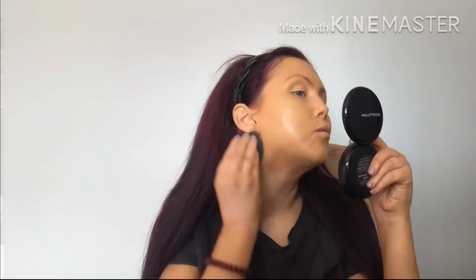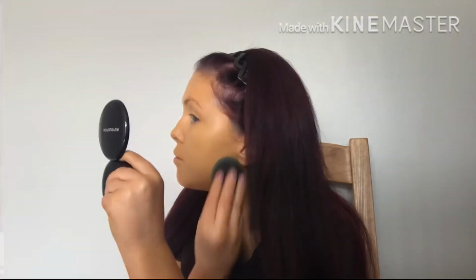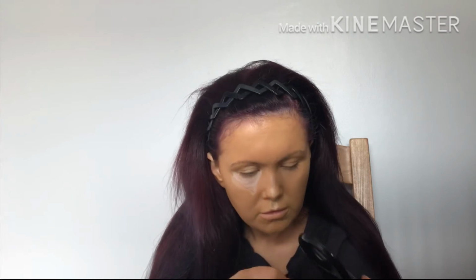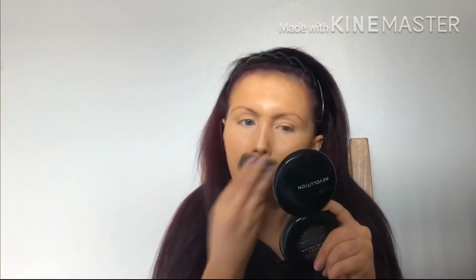Going in with another layer just to really build up that coverage and show off that maximum coverage impact, taking the same sponge obviously. The second layer just gives that fuller, more maximum coverage look. You can tell, but it still has that glow to it, which is nice. And just using the Revolution Heartbreakers Concealer in the shade Custard underneath my eyes and also to set my face to highlight. I was also doing a review on that concealer in the same demo, so looking back at all the little clips of what I've just done for the concealer, just to show it off, and using the same sponge to blend it out.